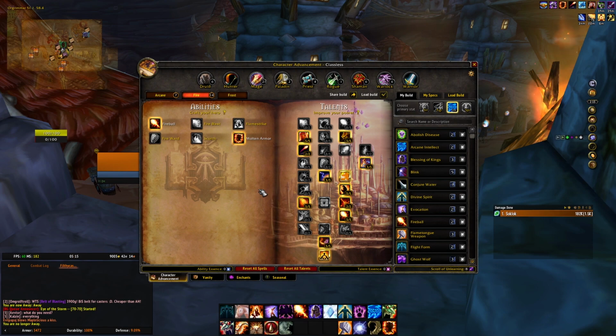The build that I used for this farming session is essentially a living bomb mage, looking to increase the damage of that as much as I can through crits and ignite, and then utilizing certain mobility talents like sprint and ghost wolf to get around quicker.